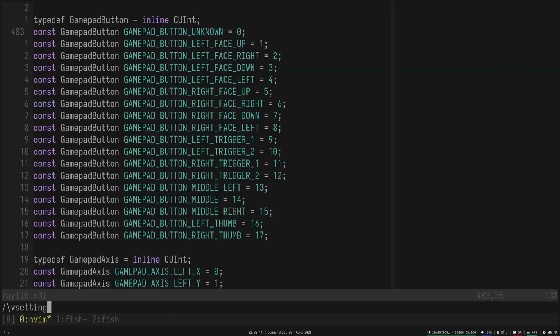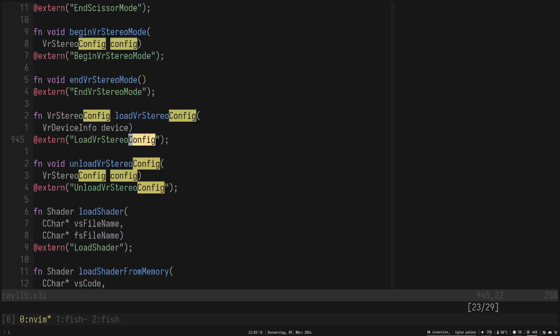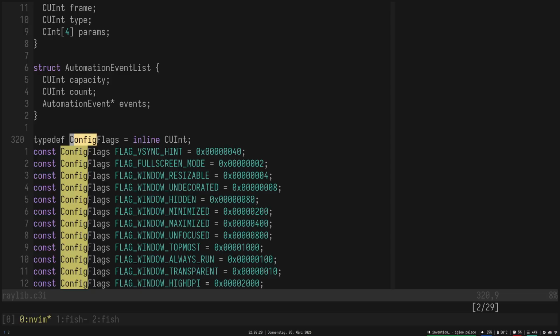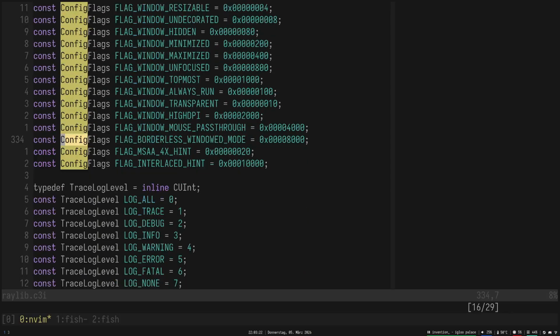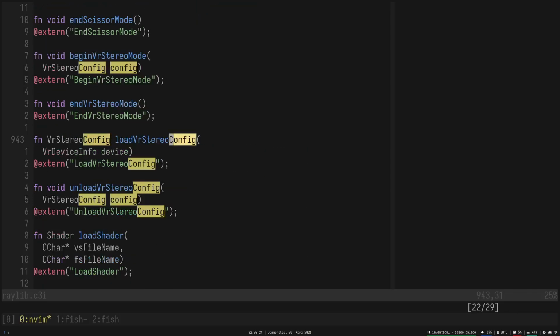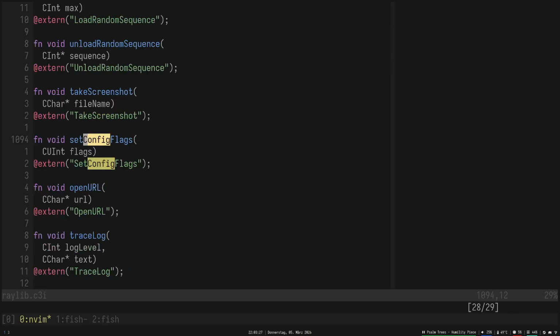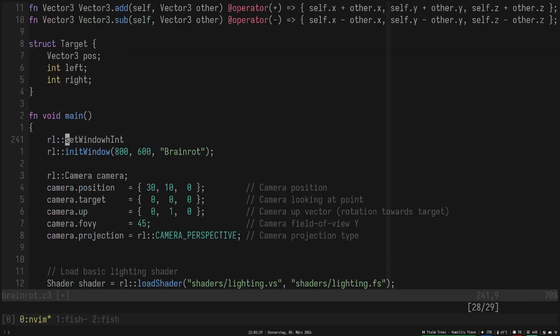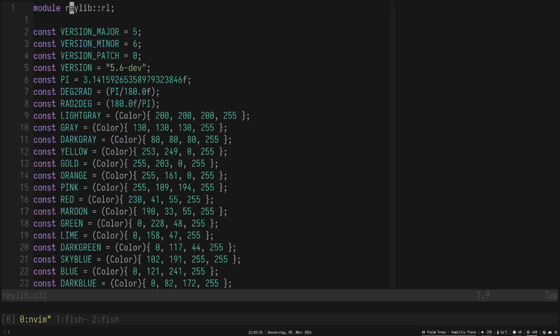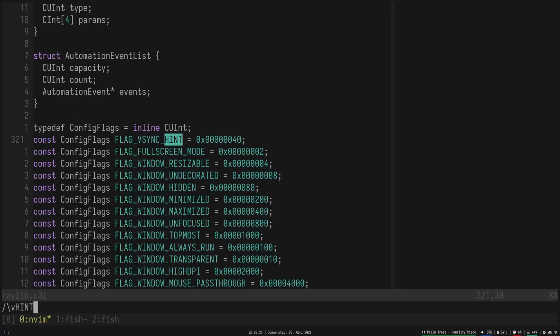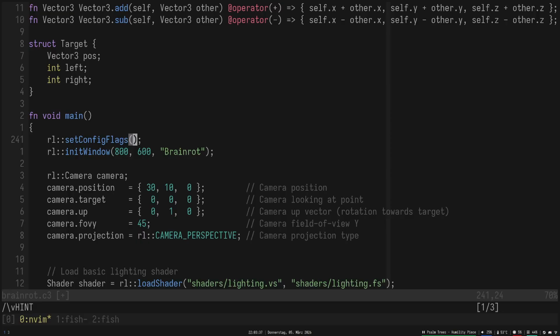Setting? Configure? Config? Yeah, it's config. Set config flags. And then these are basically all hints to the windows. So that's where I always get messed up. But I want this one.